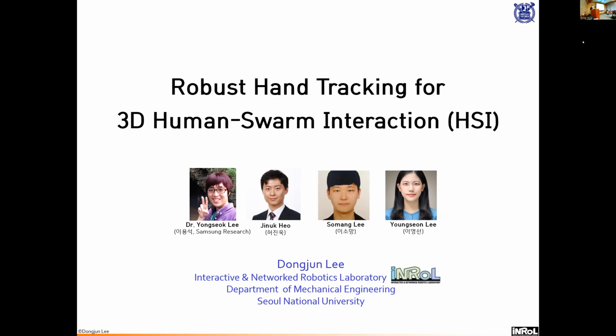So a 2D swarm is very easy in some sense to interact with, for example, by just using a tablet, right? However, for a 3D swarm it is difficult to designate some location or manipulate those agents in 3D environments. That defines a quite interesting problem, and I wish some of you also find it interesting and start working on it. These are my students. I don't know the details much, they all know, so I will just give you a high-level talk.